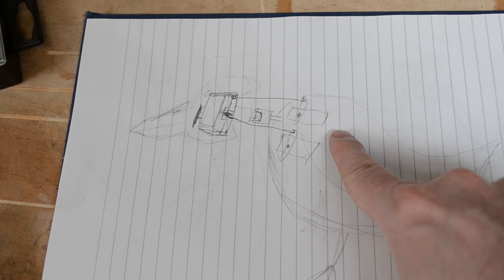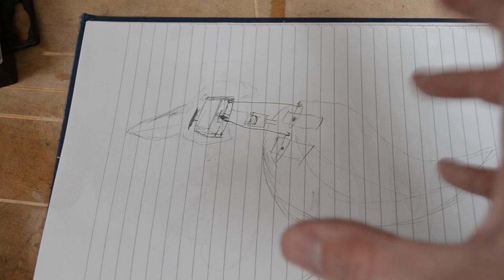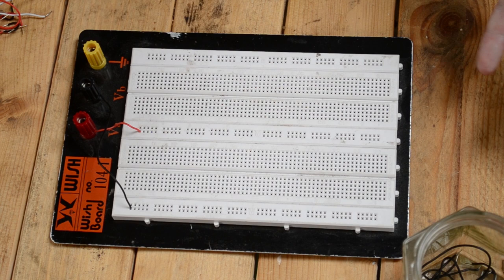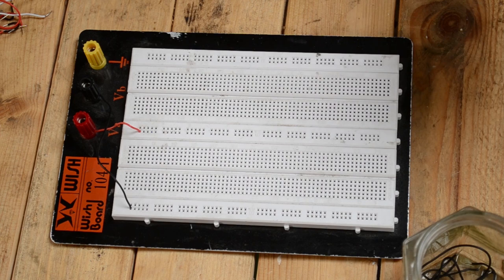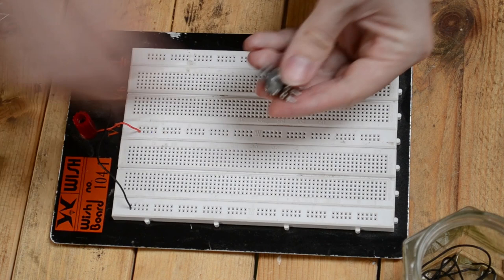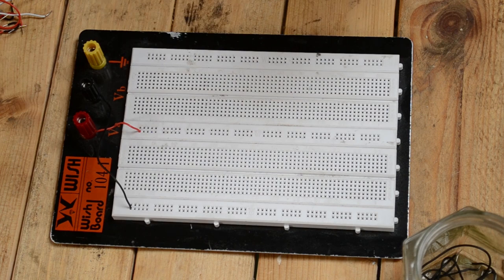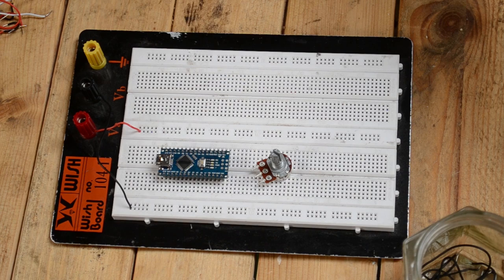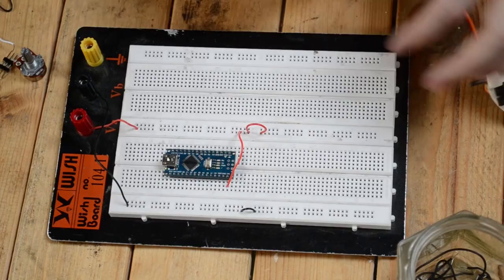You can see up there is to have one servo for left-right, and the other servo is going to be pulling for up-down, so we should get pan and tilt on our head. So we need to build a little prototyping version of our circuit so that we can actually test that our components work — that the servos work, that our little potentiometers work. These are going to be what controls the movement. On the actual one, this is going to be done through remote control, but for the moment I just want to take the movement from a potentiometer that I'll be twisting and put that into the servo of our bird, which I've left on the table.